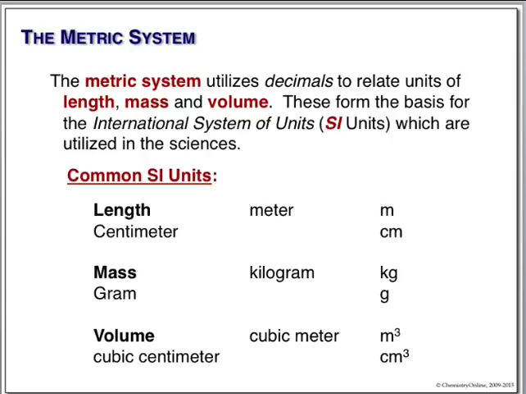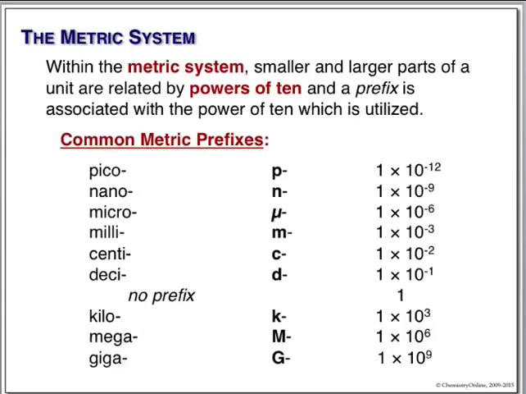For volume, the cubic meter is actually the standard. That's an odd measurement, to be honest. The cubic centimeter is what most people use, and we use the exponent cubed to show it is a cubic centimeter. All right, so when you're going to do a measurement of some sort in the metric system, you're going to include a little prefix here. All the prefixes are shorthand for some scientific notation term.